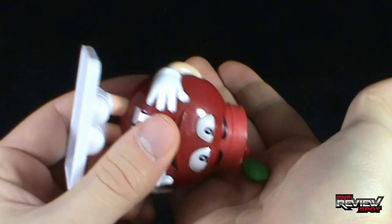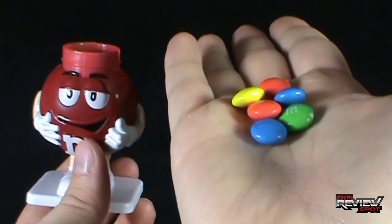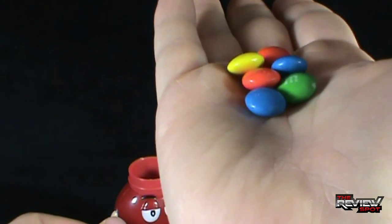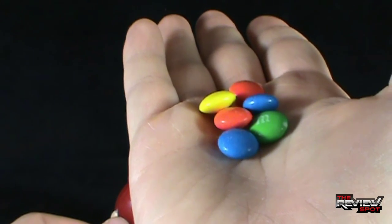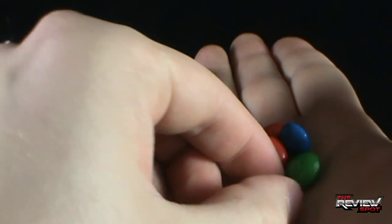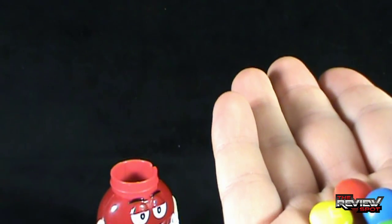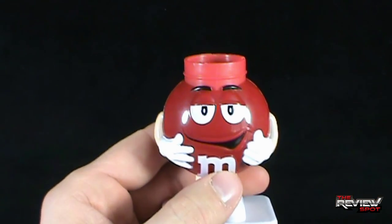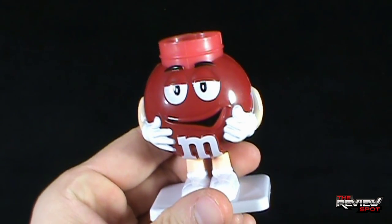The M&M's inside aren't green and red — in fact, they're just the regular colors of M&M's. I still don't like M&M's as much as I like Smarties, but they don't seem to push Smarties as much as they do M&M's. M&M's have their own trademark, their own characters, their own candy containers. Smarties gets squat. Anyways, let's give these a try — they're just traditional M&M's. Dark chocolate, candy coating. Still good, but not as good for me as Smarties.